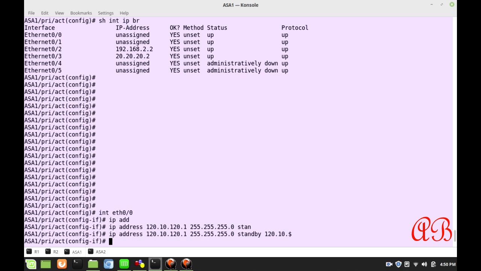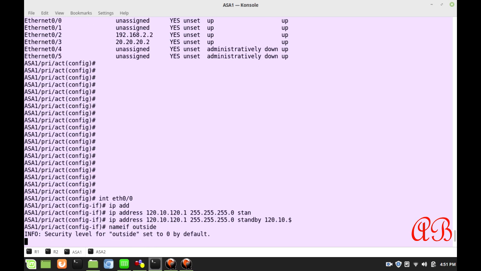Name it outside, since it is the outside interface. The security level of outside is set to 0 by default.